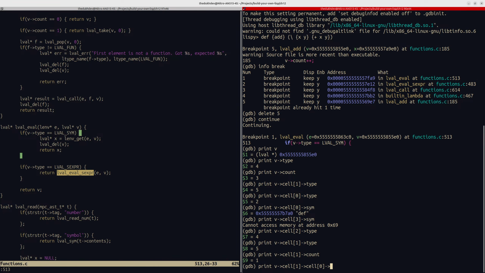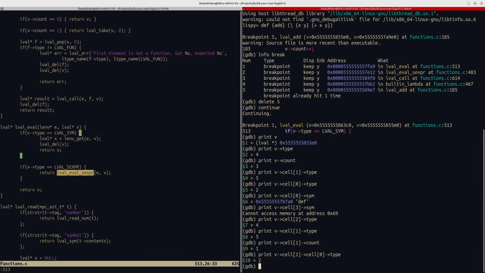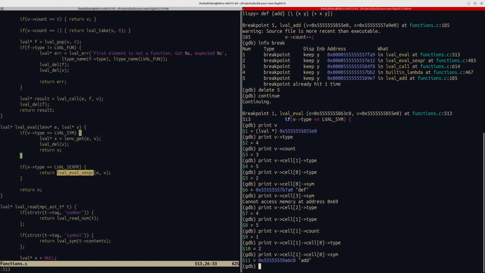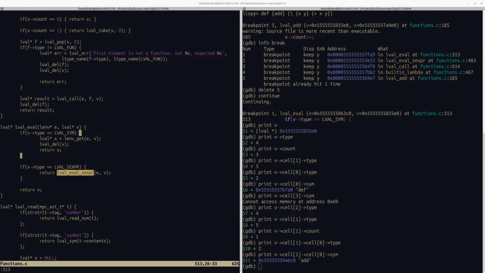Cell 0. So what's the first element? It's 2. It's a symbol. So if I print sim, what will it print out? Is it add? It's add.